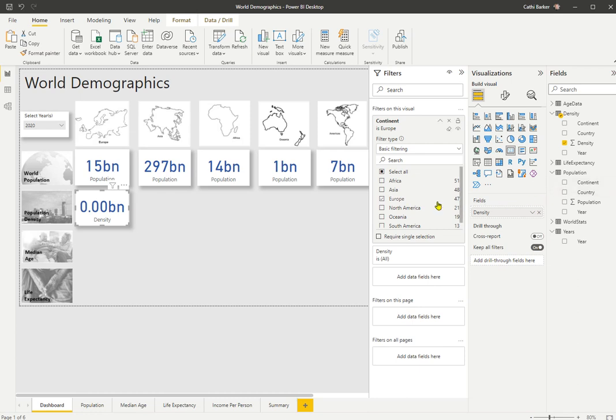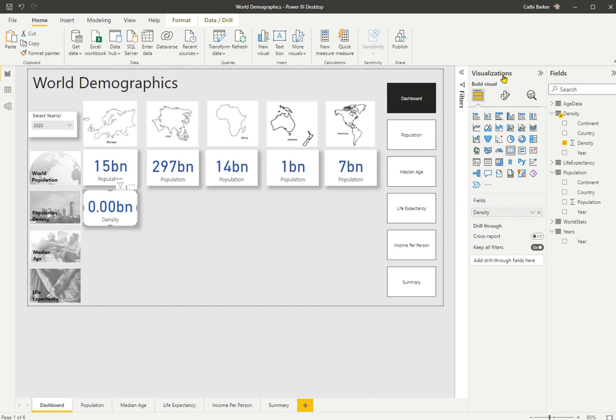Now something that we didn't look at when we were working with the filters pane earlier is the padlock. We've looked at how we can expand, collapse, and remove a particular filter. But if you don't want the user to change the card from representing Europe, then you would hit this little padlock and lock it. I think we should have probably done that with all these cards to date. So I'm going to hit the padlock and lock that filter in. So this card is always going to show the continent Europe. Now I'll just collapse the filters pane.